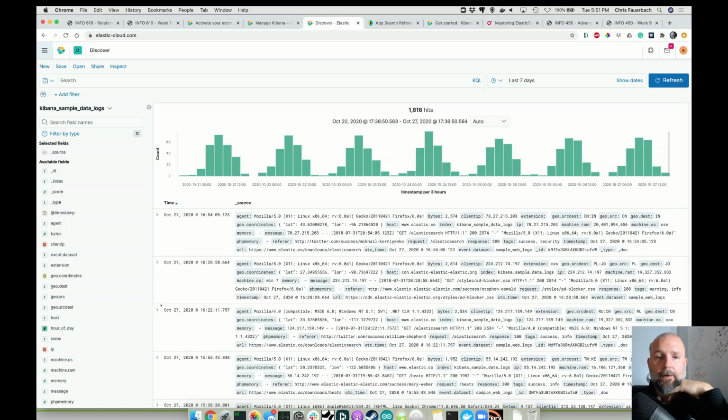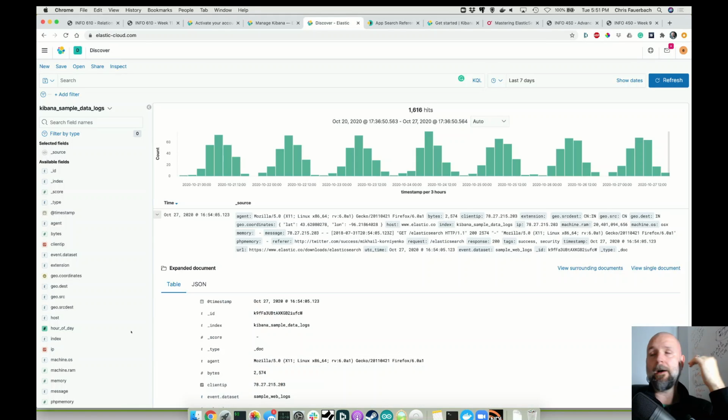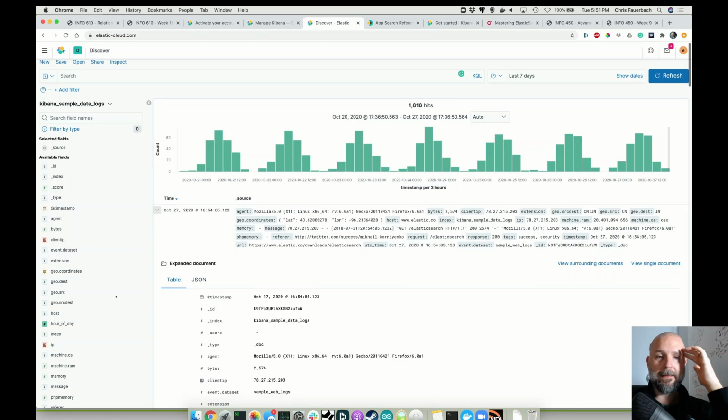What this is showing us, based on our query, which right now is an empty query of show me everything, is the trends from midnight to now of when data gets inserted into the database. More accurately, based on the timestamp of the records in the database. Whenever data is put into the database, the data itself has a timestamp field.